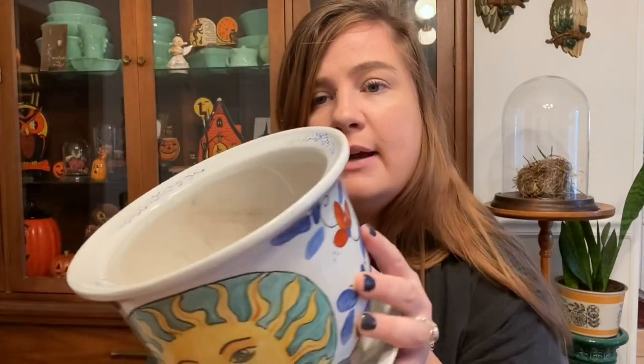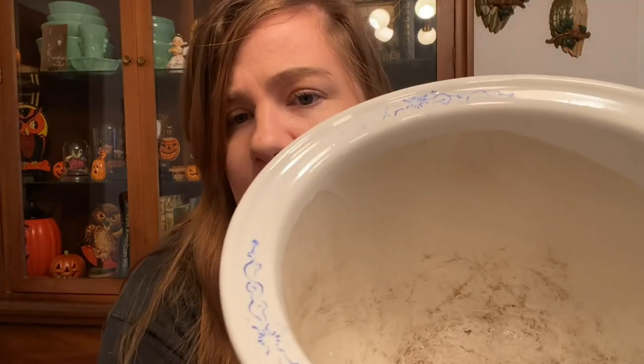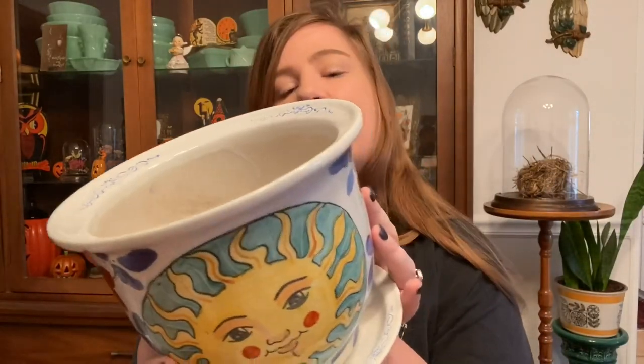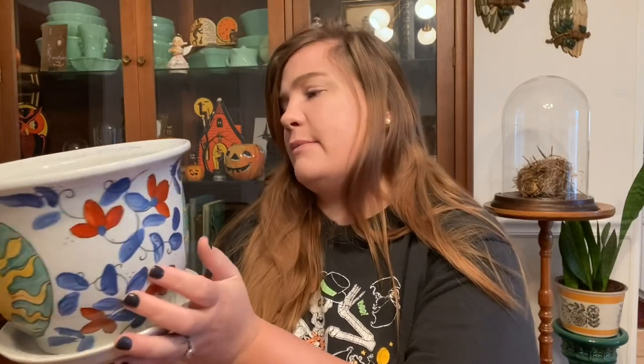The last thing from that Goodwill is this flower pot — a random personal pick. I mostly loved the blue and orange flowers on the side and the little blue details around the front, plus there's a cute little sun. I washed it but it's still a bit yucky. I'm always looking for planters and glad I grabbed this one — I'll probably just throw a plant in it and put it out back.